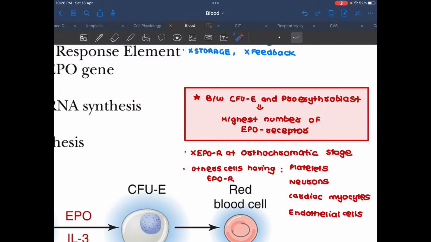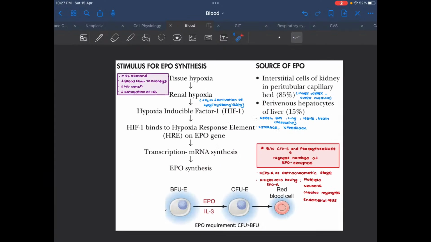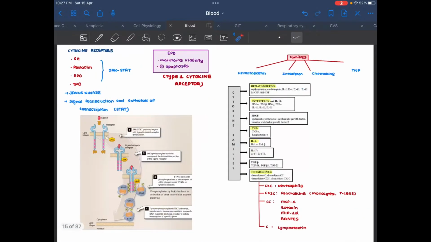If you remember, when we studied iron deficiency anemia, sometimes we study that the platelet count is often increased. So why is that happening? Erythropoietin receptors are not only present on the CFU-E or the proerythroblast or something like that. They're also expressed on the platelets. And that is why we might have relative thrombocytosis in case of anemia. So it's all linked.